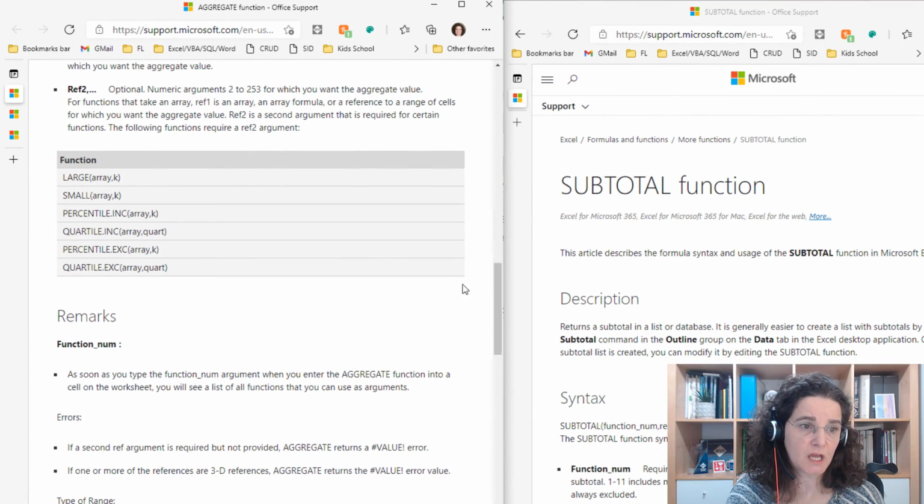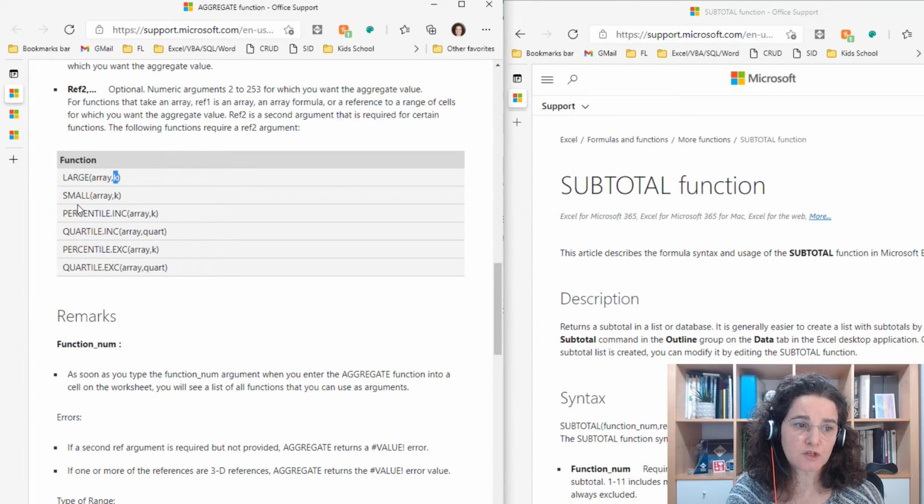So if we want to use the LARGE function, for example, to summarize the values in our cell range or array, it means that you want to find the first largest number, or the second largest, or the third largest, etc. So the k is the parameter that you need to enter for first, second, third, etc.